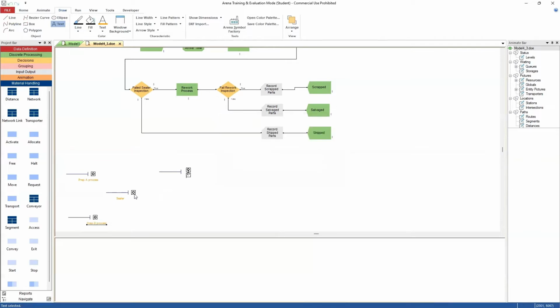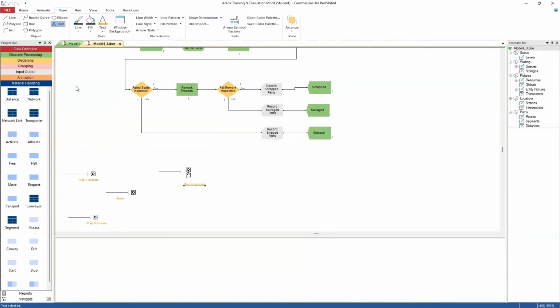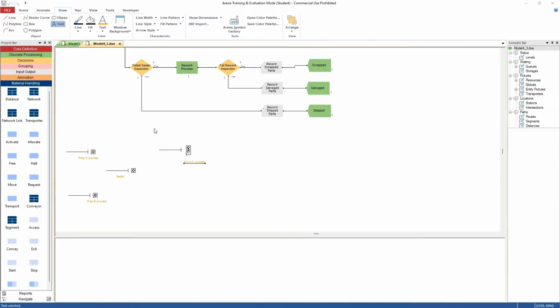Click OK, and copy, paste it here to change its name to the rework process. Then click OK. Please remember that Arena can only show up to 14 entity images in each queue.